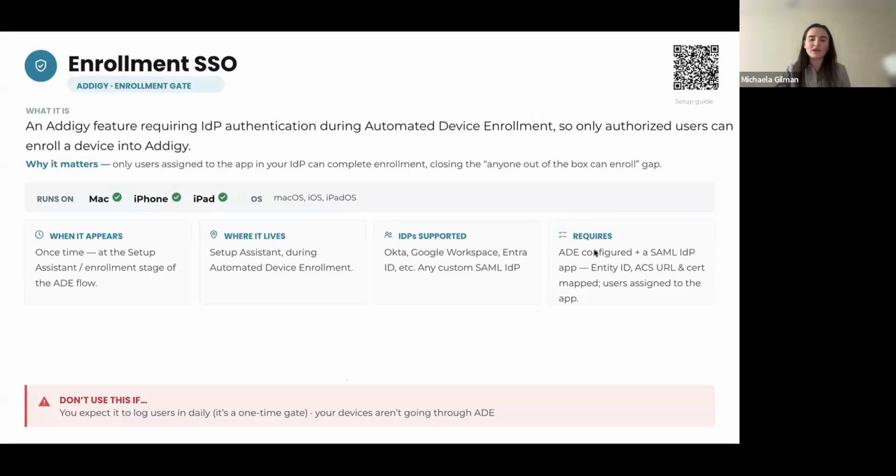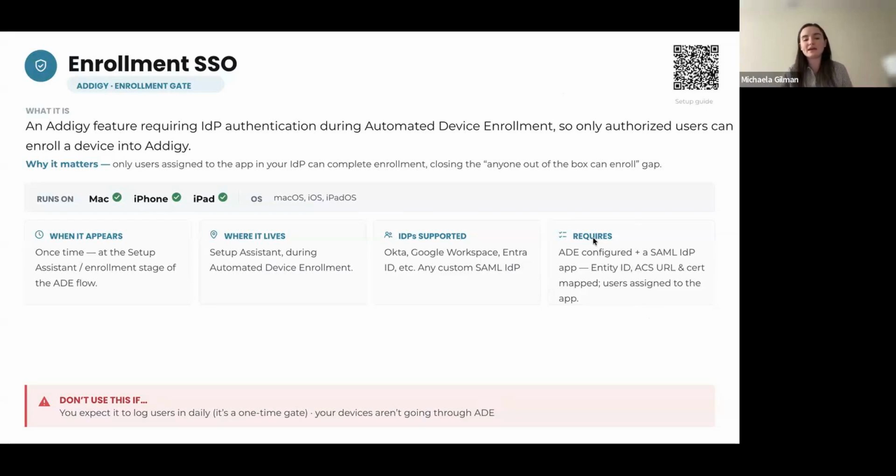With Enrollment SSO, the best way to think about this is almost your one-time gate into automated device enrollment, where it sits at the intersection of that device management page and the terms and conditions that you can set through Addigy, and then right after you're met with a wonderful login screen. Basically, what this allows IT teams and organizations to do is to actually secure their fleet.